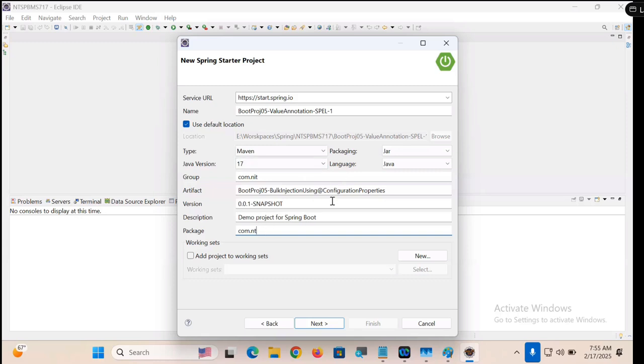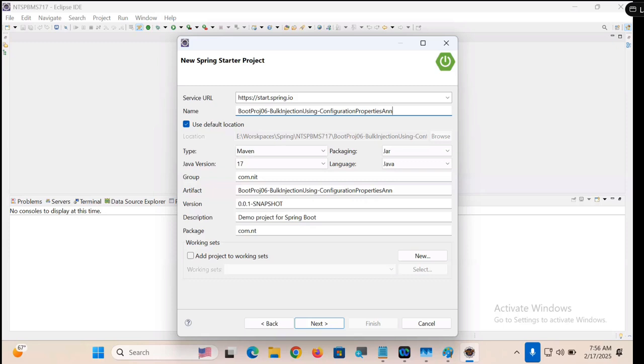What's the project name? We type the name only one time. Project number, how much? 6. But the at sign is not allowed, it seems.